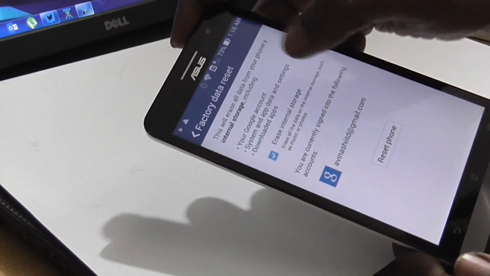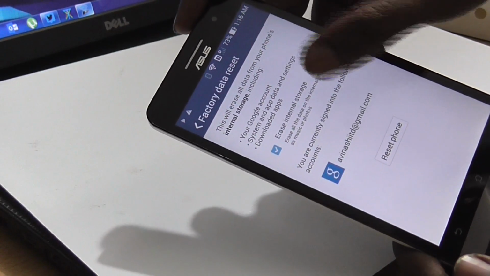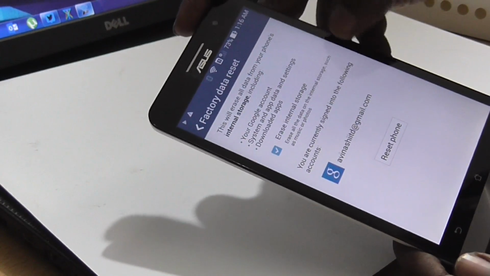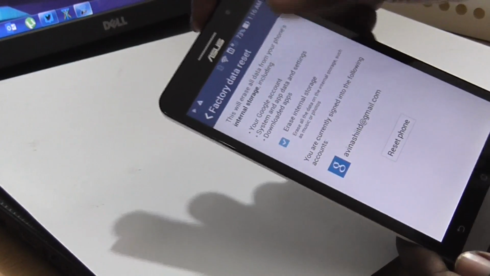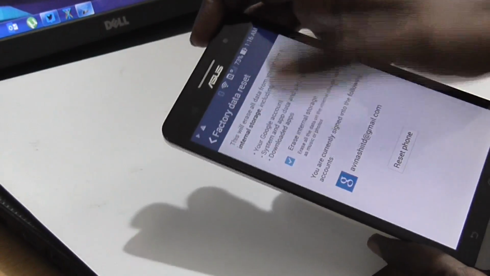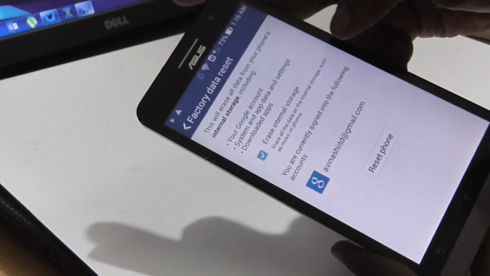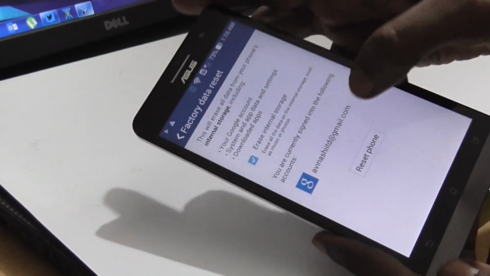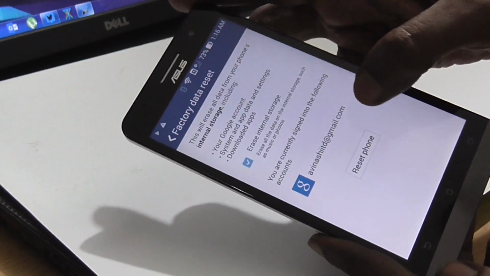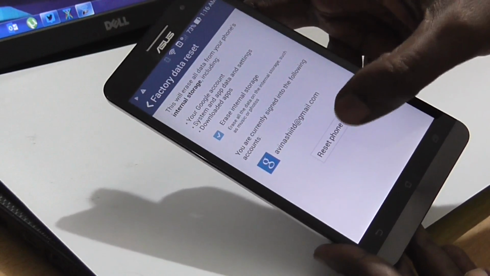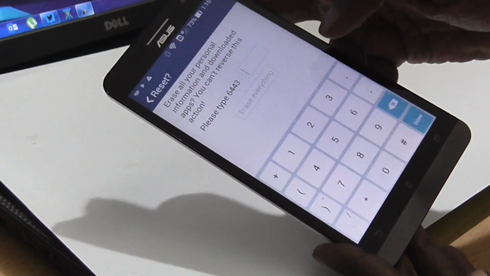You can just select erase internal storage, which will erase all data on the internal storage such as music or photos. You can skip this option if you do not want to erase your music and photos which are stored on the internal storage, but it is recommended to take a backup of these and then also click on erase internal storage to reset your device fully, right? At the moment, we are currently signed into one of our Google accounts. So to reset the phone, we will just need to click this reset phone button on the screen. We just selected it, right?